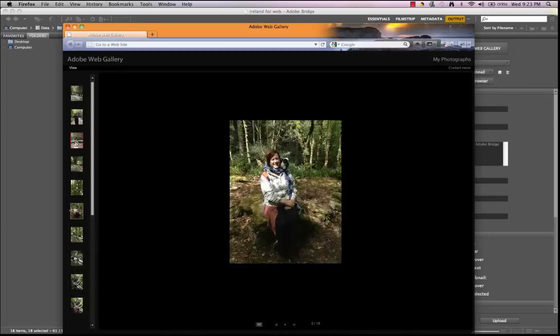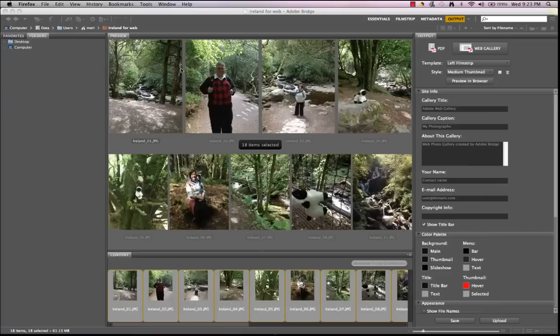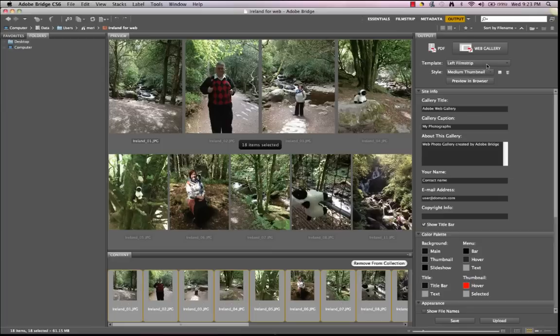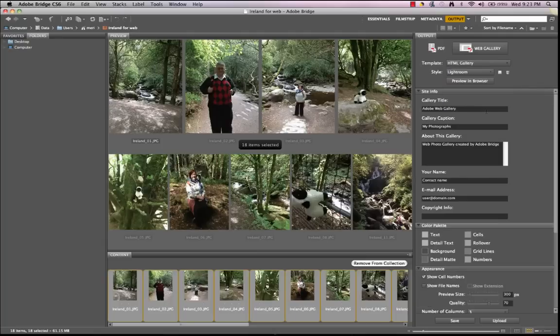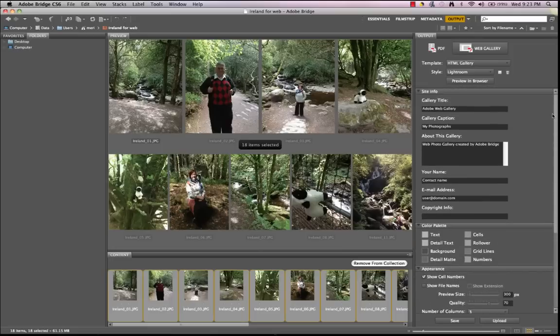It gives a nice transition. I won't actually use this though because it's done in a Flash player. And at this point, Flash is not widely supported and most of my family and friends have tablets, iPads. I want them to be able to see it anywhere, so I want something that's going to work on an iPad. And there's only one option that will work on an iPad. That's your HTML gallery because it doesn't use Flash. So this is the one I'm going to modify. You can choose to use another one for your final project. Just be aware that if you use Flash, it won't run on an iPad.